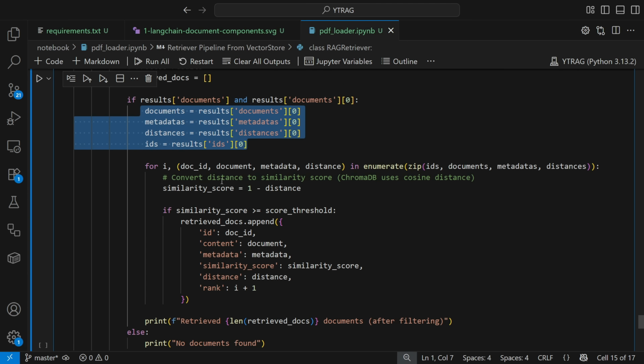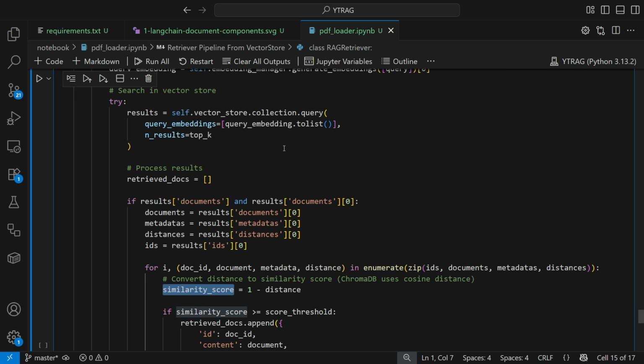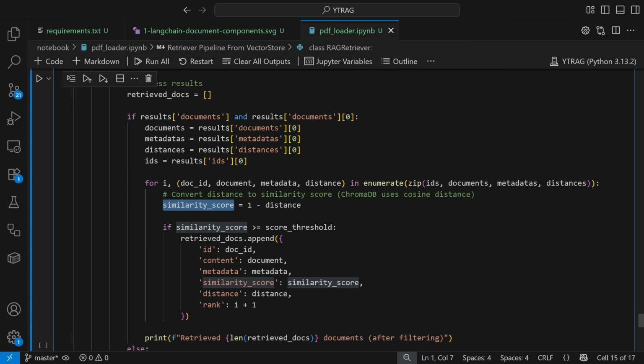Here you can see what we are doing. We are using all these parameters: ID, documents, metadata, and distance. We zip them, which basically means creating a tuple. Then for every value, we calculate the distance. 1 minus distance gives you the similarity score, how similar the text data coming out of this vector store is.